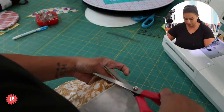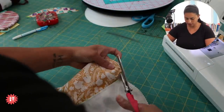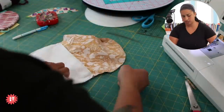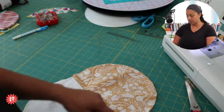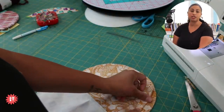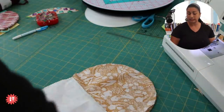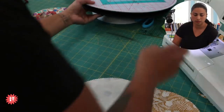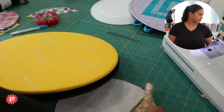There's a lot of different options for this, but notice I'm just trimming away up until my mark. Let me see if I can show you that. So I've trimmed here and I trimmed here, but in this area I left it because that will need to be turned under. If you cut away the seam allowance you have there, it's going to be tight to close it up. So now let's reach in here, let's grab our pressing mat.